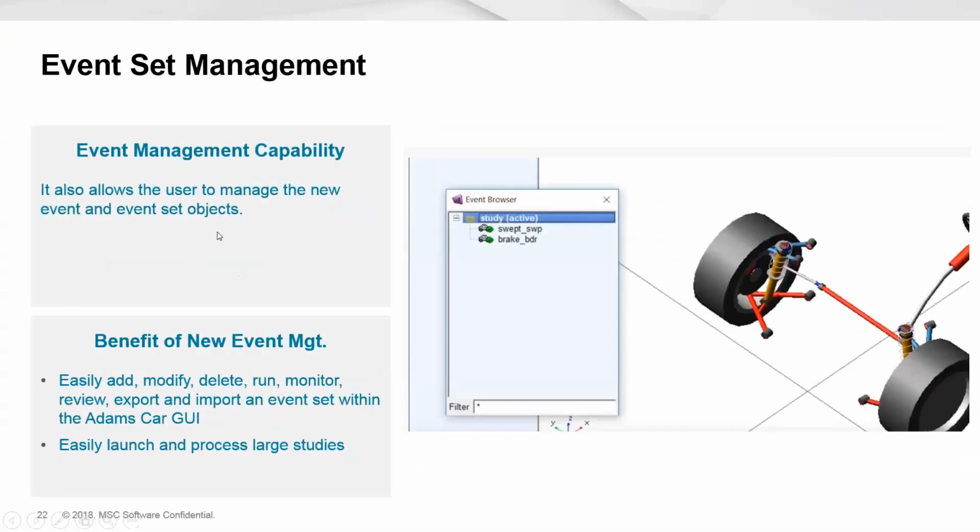The ability to manage these event sets is also provided so that users can very easily create the event set and manage the objects that are part of it, so that within what we call the event browser, you can easily add, modify, delete, run, monitor status, review, export, and import an event set, all from within the GUI. So it's very easy to launch and process large studies.